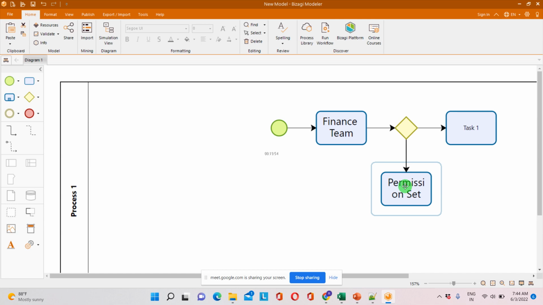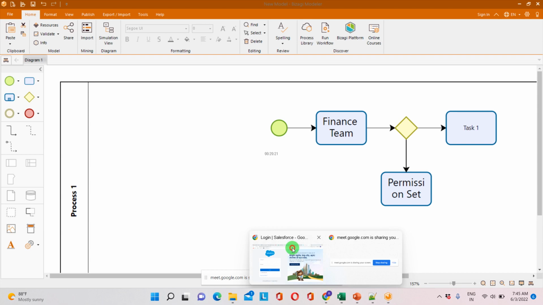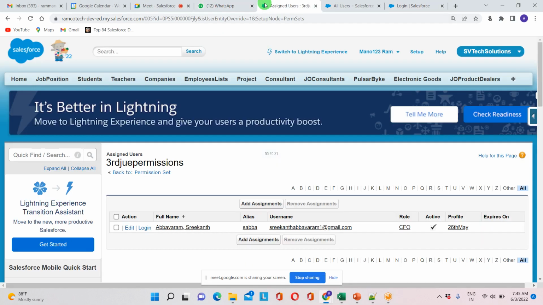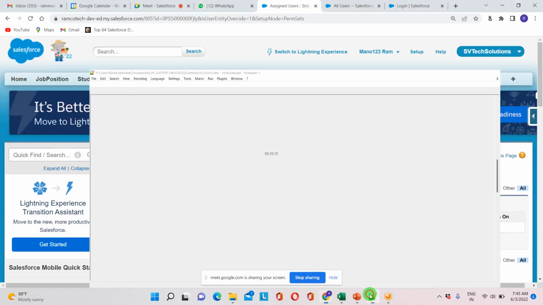In that, select all the fields except the one field which the client requires to hide. And then the permission set will be created. In that permission set you can add people, so though they are in the same profile, due to the permission set they won't get that field. Try this once again. Okay, done.